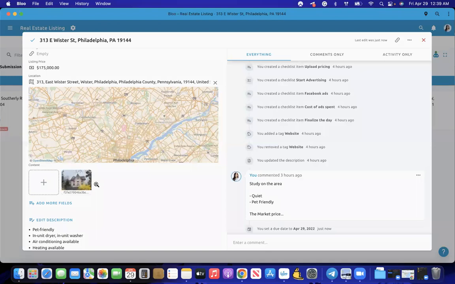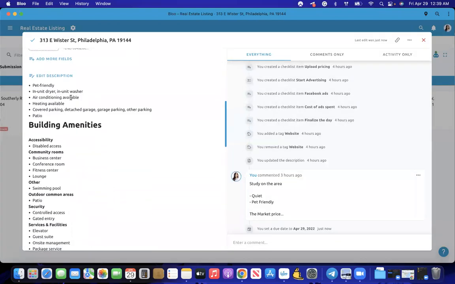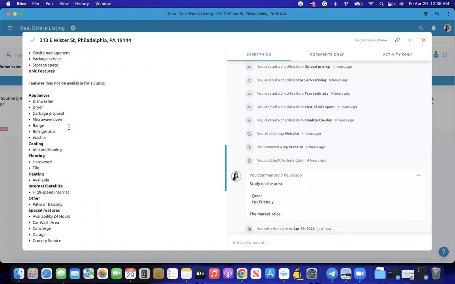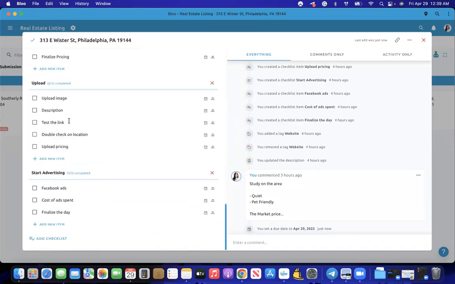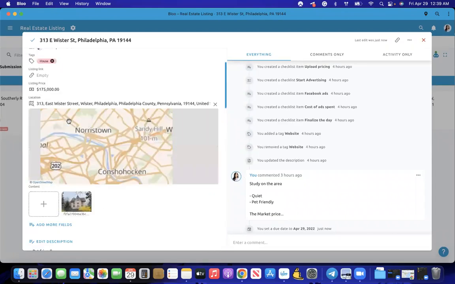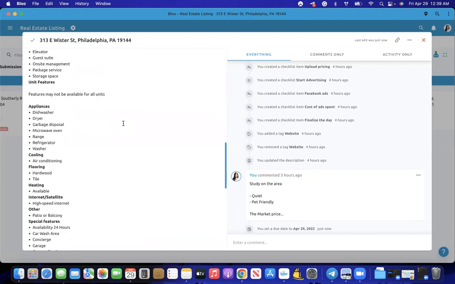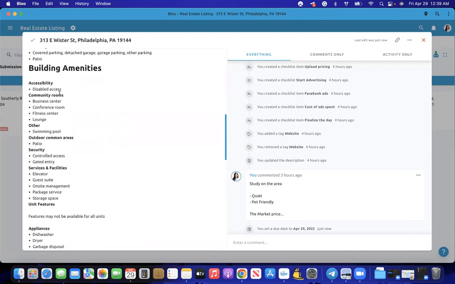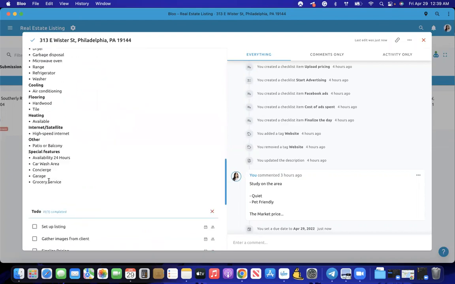Of course, there's going to be more images as well. And then description. From here, I would suggest adding as many descriptions as you want about the properties and putting it in the description section. As you can see, our Blue to-do can go up to a very, very long page. So you can add as long a description as you want, so that you can just copy and paste this to the listing site.